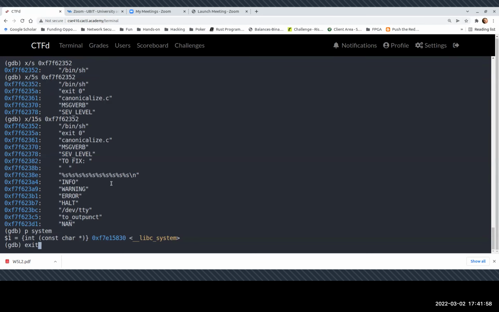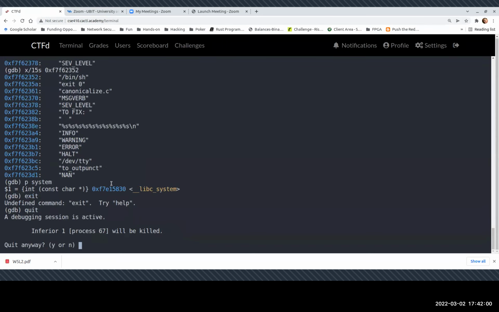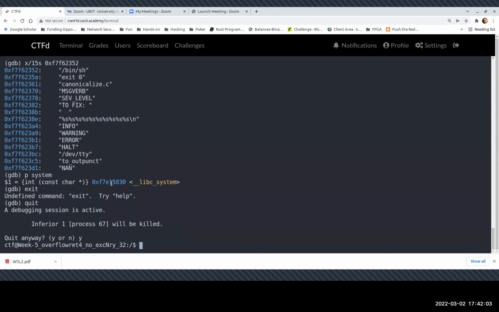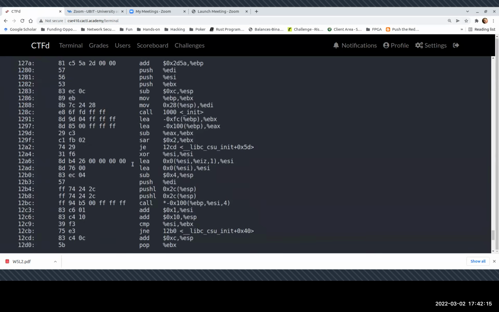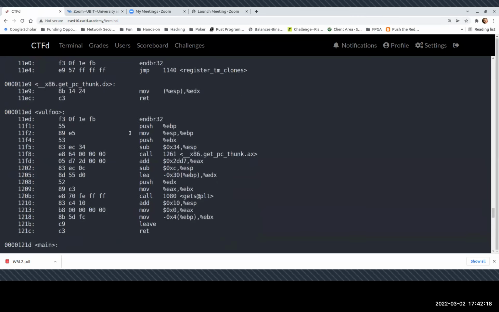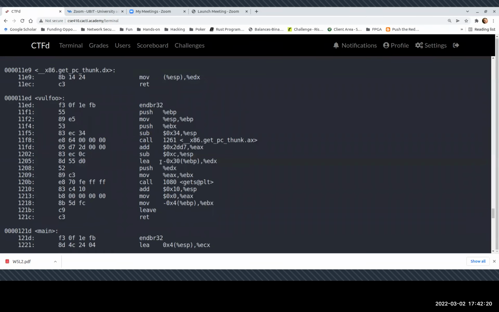Now we just get out of the GDB. We want to buffer overflow this program. I don't remember how much we need to overflow this, so let's do our objdump to figure it out. So we're looking for the vulnerable function foo. Okay. So foo here uses EBP. The buffer is at EBP minus 0x30, which is 48 bytes. Then 4 bytes of garbage for saved EBP. So totally we need 52 bytes of garbage, right?